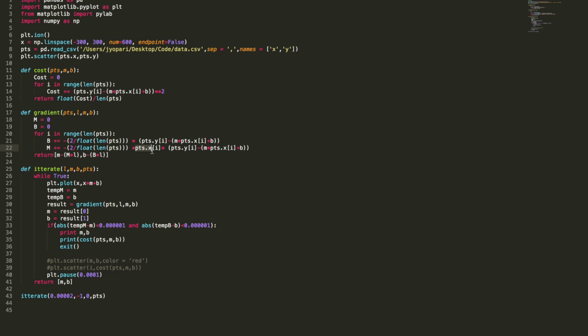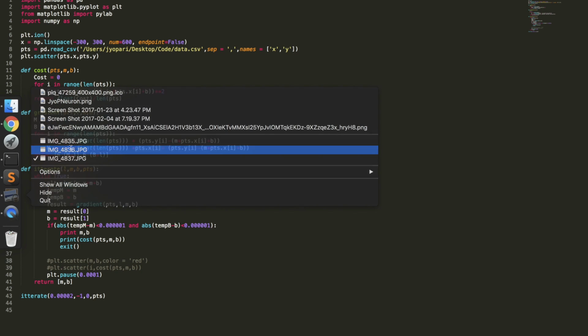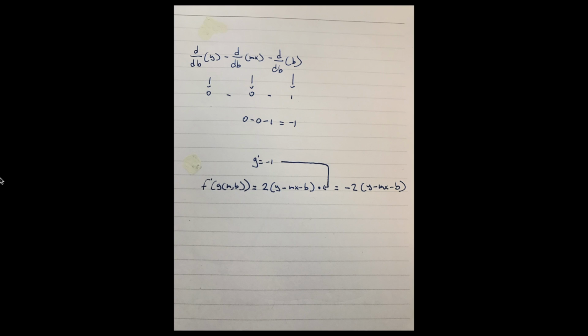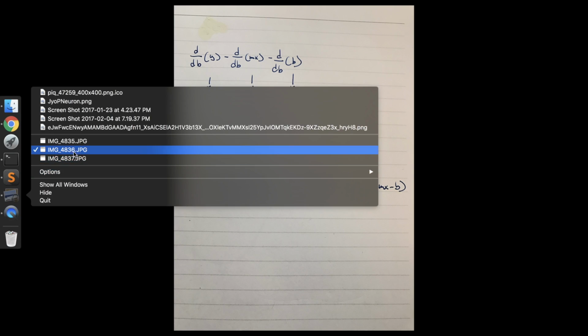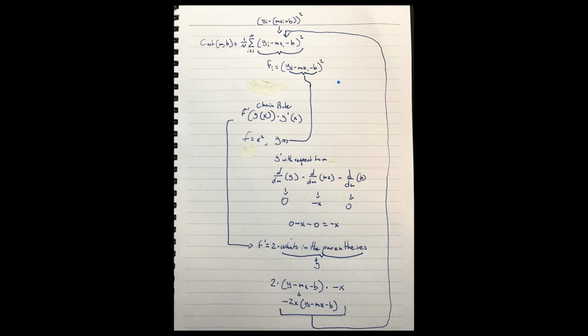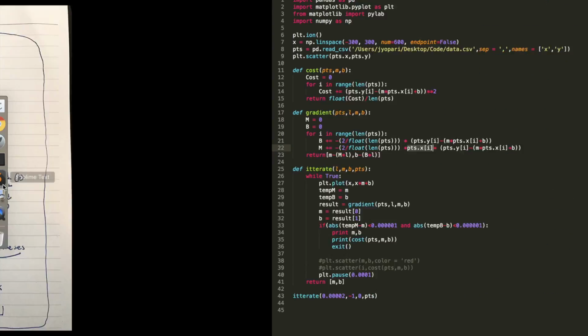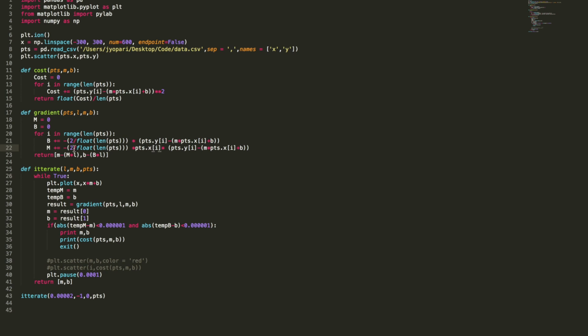average. But here you can see our x comes in because our partial derivative, as you remember from here, was negative 2x. So the negative just popped out over there.